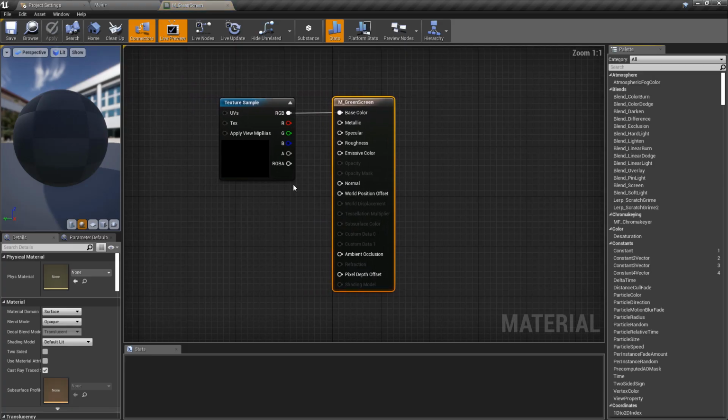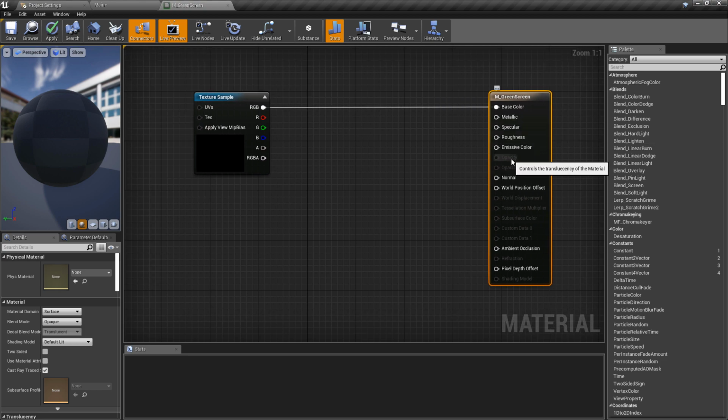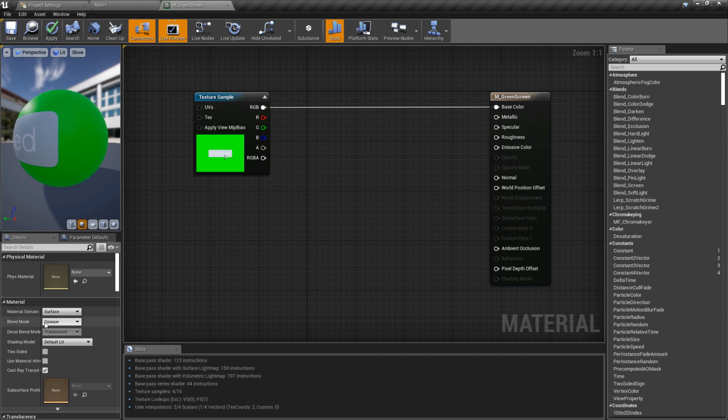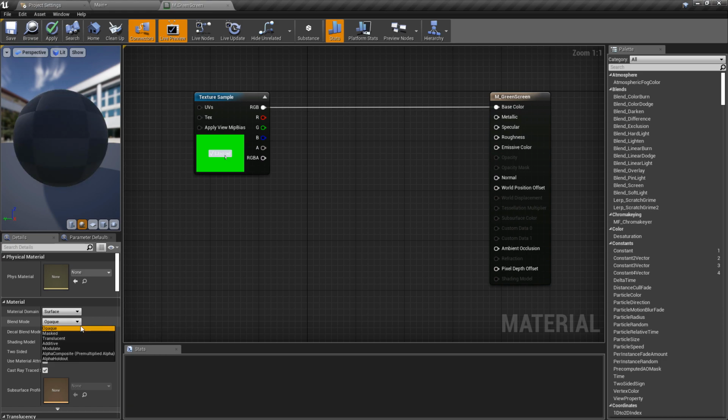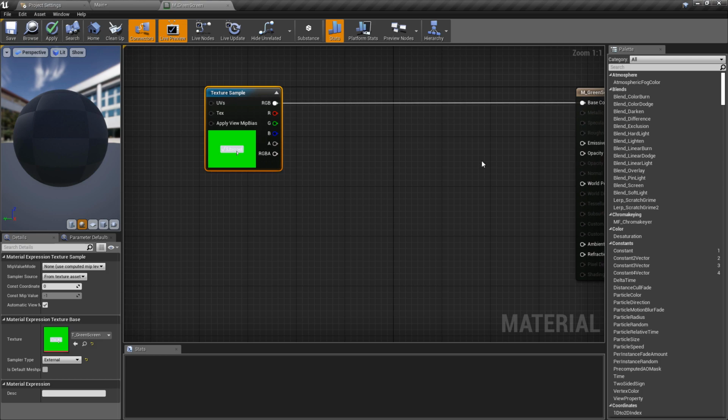So inside of the material though, what we want to do is come and have a look at getting rid of the opacity down here. So the first thing to get that working is we're going to change the blend mode. So you can do that by either selecting the main node here or the background. And we want to change the blend mode from opaque to translucent. So previously there were quite a lot of maths equations and sections that we needed to break apart and then rebuild to remove the opacity in the media. And like I've mentioned, this is actually a lot simpler now, so it should be quite a short video.